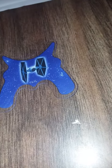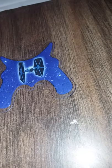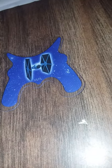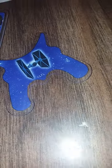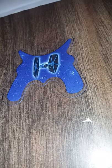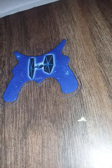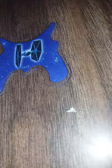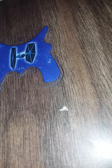So I don't get why it has CLFL on it. I think they should have put that on the back, just my opinion. It does kind of ruin the TIE fighter design, if you will. The actual TIE fighter itself really looks amazing. This is high quality designing. I'm not going to say printing because they're not really printing. It's just more design than anything.